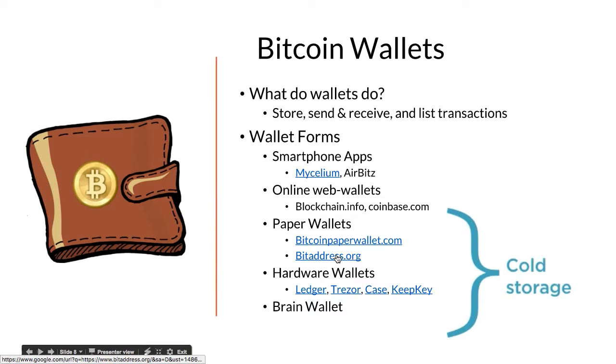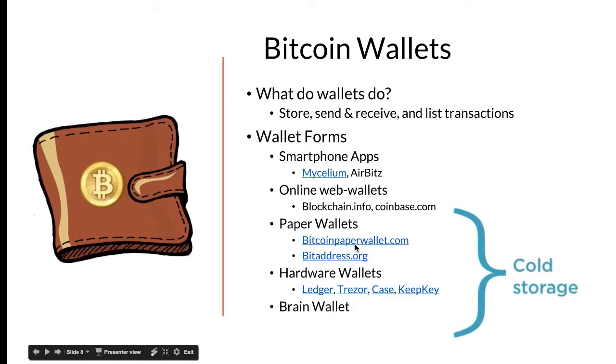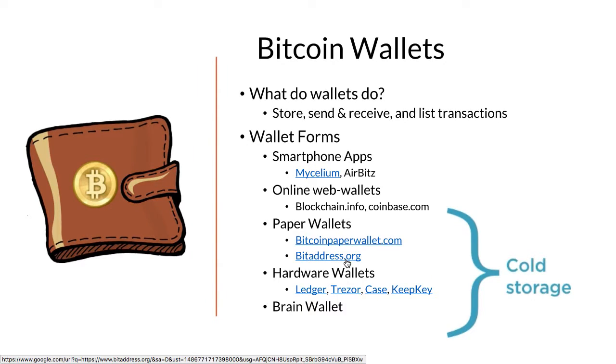Which one? Oh no. So I'll go ahead and show how paper wallets work. Essentially, instead of storing your private key on your computer, like this, all it is, is just a number, right? So in fact, we could store this on a piece of paper, just write it down somewhere, and hide it away in your closet or something, and no one can really access it.